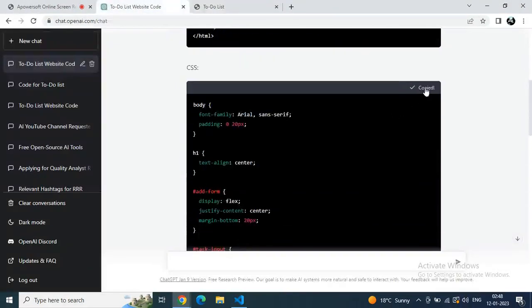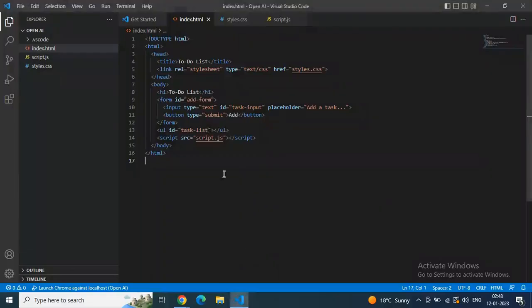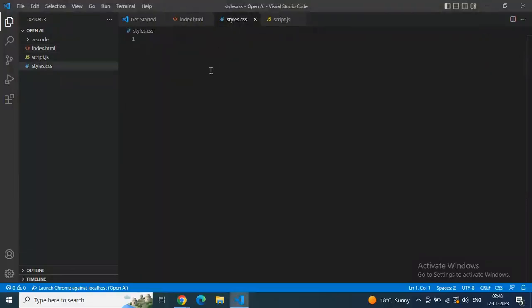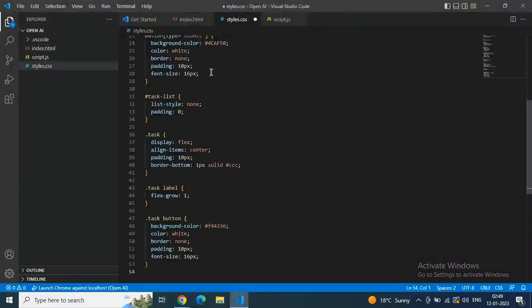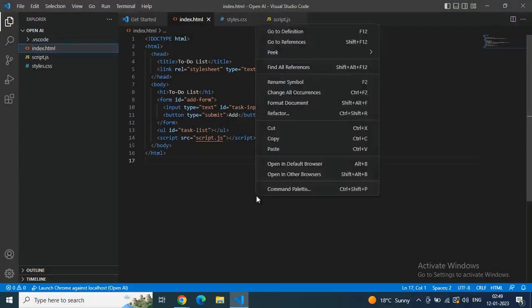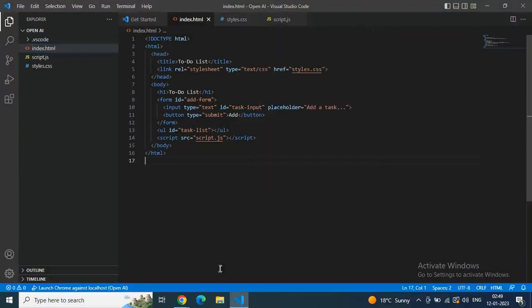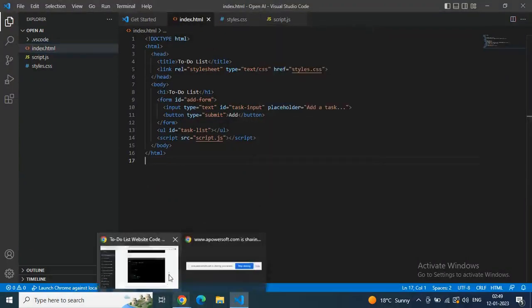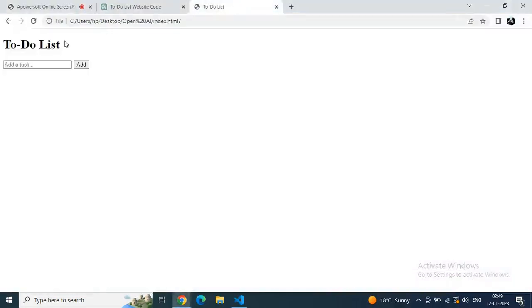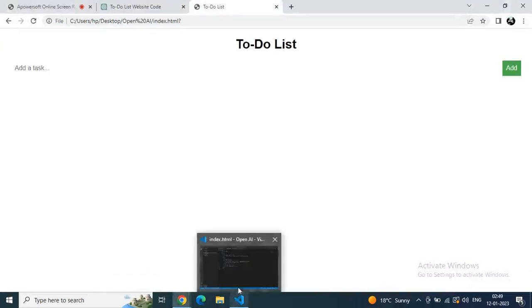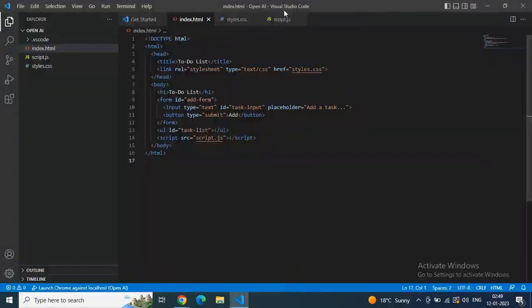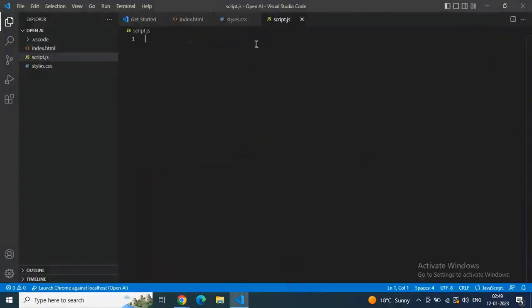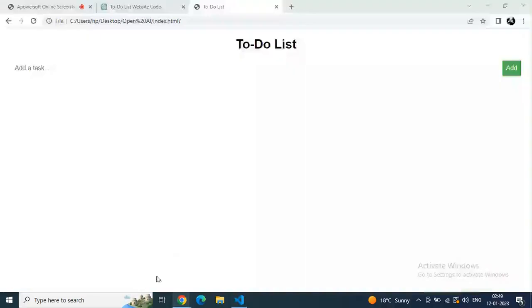Now go to the CSS code, copy the CSS code and go to the VS Code styles.css page, and then paste the code and save it. And after saving the code, just go again to the browser and refresh it and just see the magic. All the CSS is implemented, and as we see, after refreshing we get a layout. Right now this is a basic website, so still it looks better.